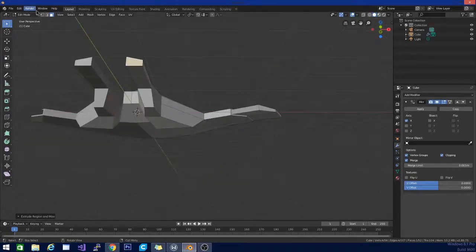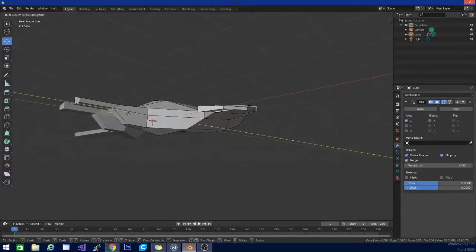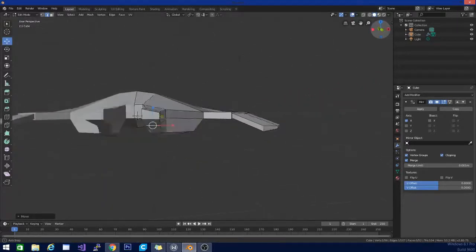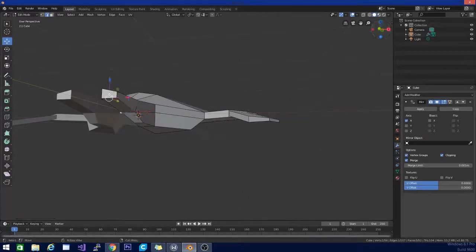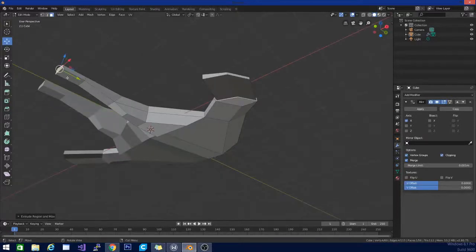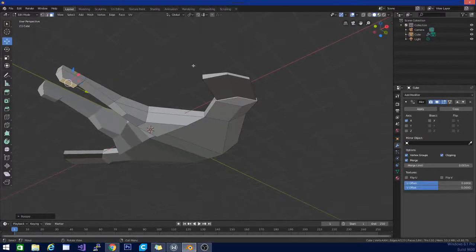If you hit 1, 2, and 3, that represents the point, the line, and the face here. We're going to hit 2 to select this edge, or this vertex. And then we're going to grab move tool, put it to about there. And we're going to hit 3 to go back into face mode. We're actually going to do this again. And drag that down, make it a little smaller.